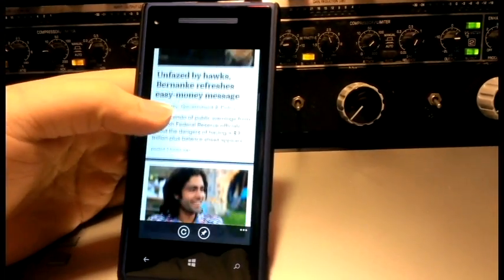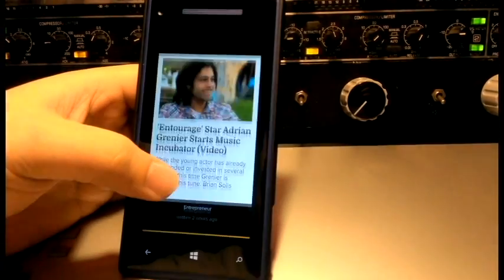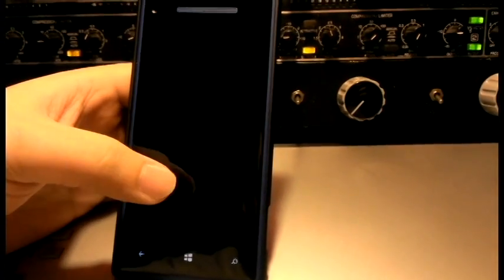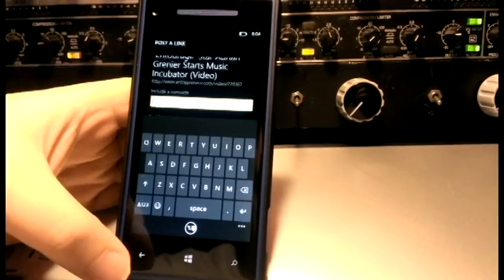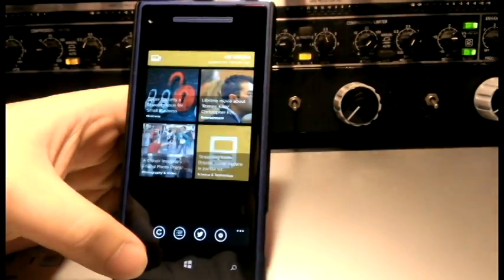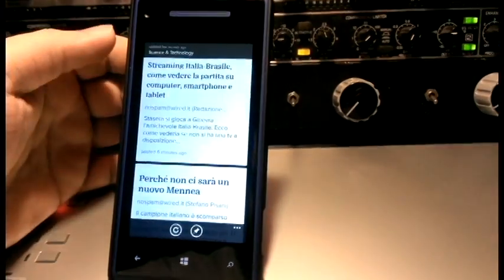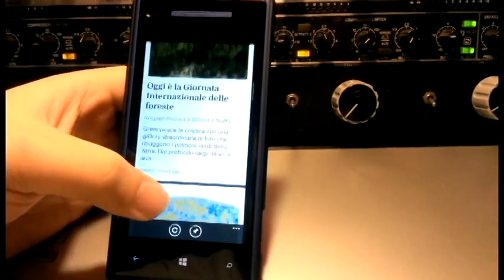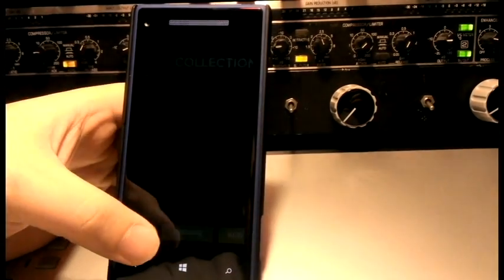We're just going to scroll across here and pick one out so you can see what an article looks like when you open it. Okay, once we get it opened up and scroll down to the bottom, we have a few common settings, like share. It ties into Facebook, Twitter, the social networks that you would expect, but I'm not worried about that right now. We can go back out and look at another one of these groups so you can see just the speed of what's happening here. And that's what's really impressing me so far. Some of the other similar applications just don't have the performance of this one. So I'm really liking Collector so far.